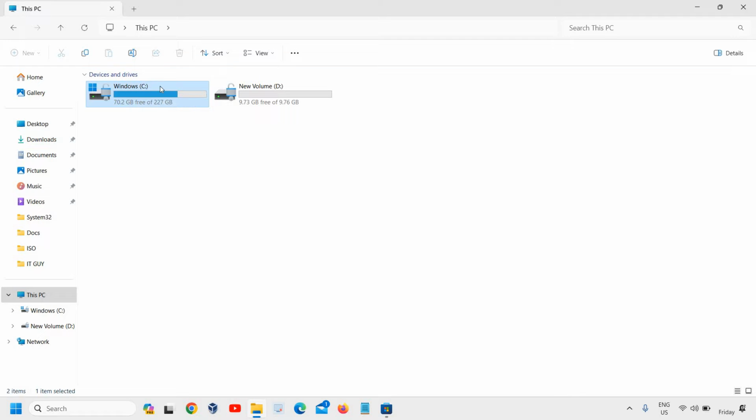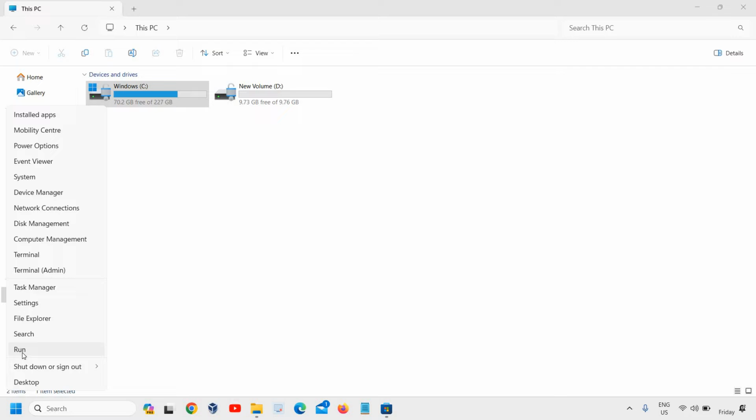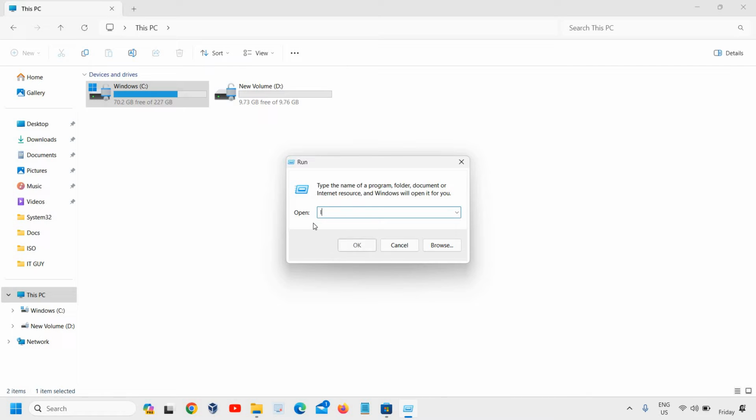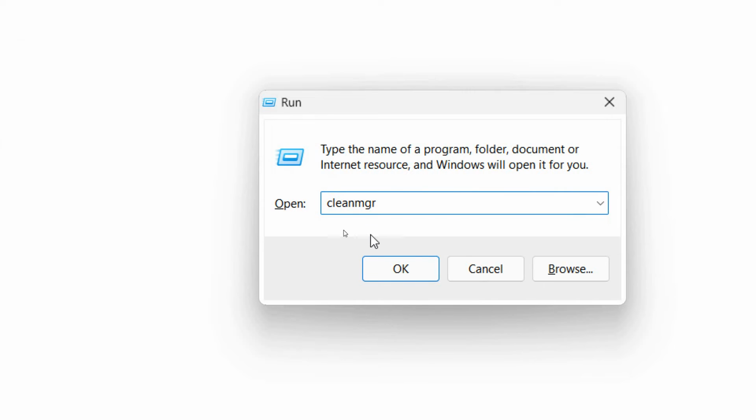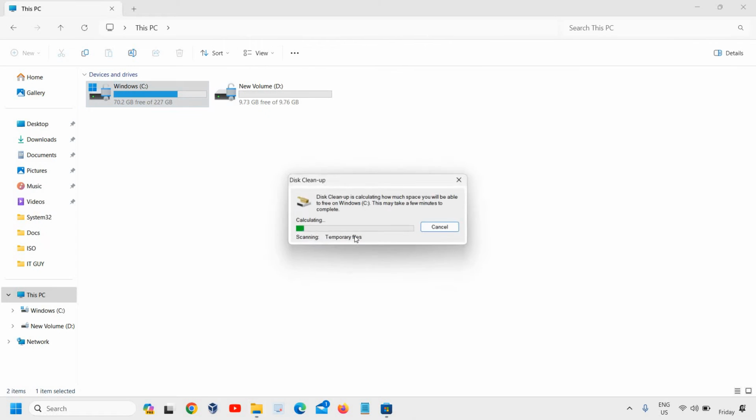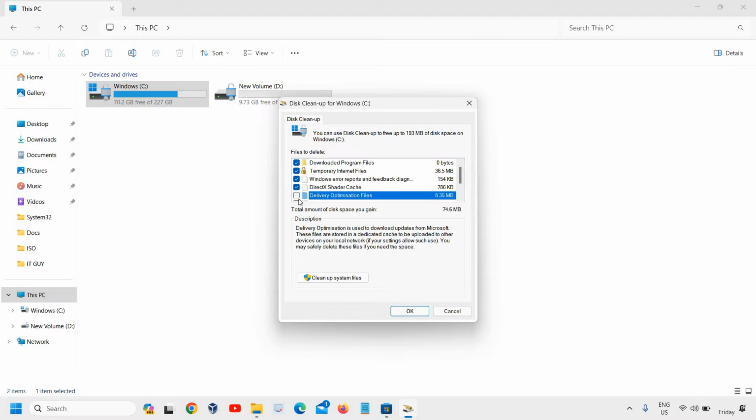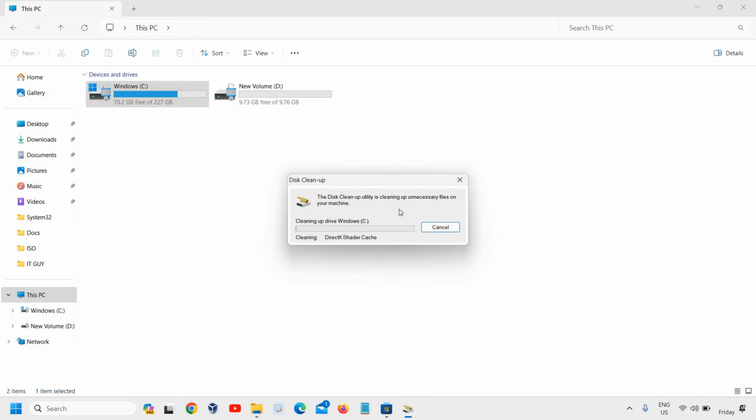And here, if you see your C drive is full, then remove the junk, remove the cache by just doing a right click on start and clicking on run and then typing cleanmgr, like this, and click on OK. And this will open up the disk cleanup utility. Remove all the junk, and if you have some larger files, audio or video files or anything, you can remove those unwanted folders and files so that you have space in your PC. So this is the second step which we need to do.